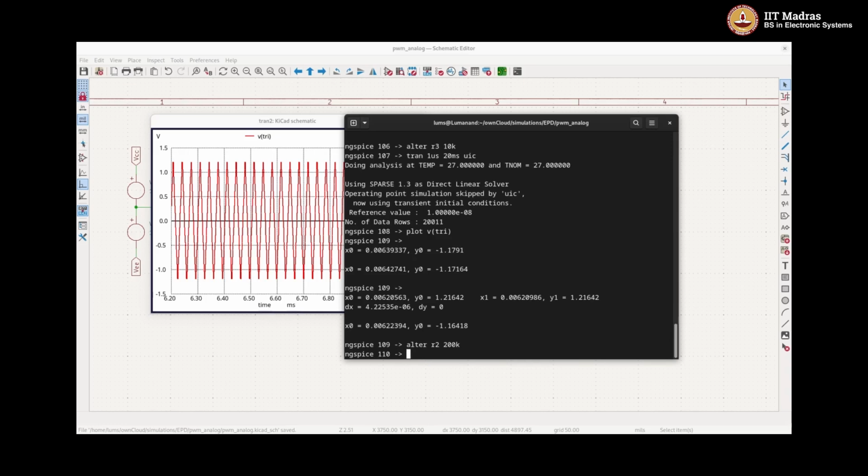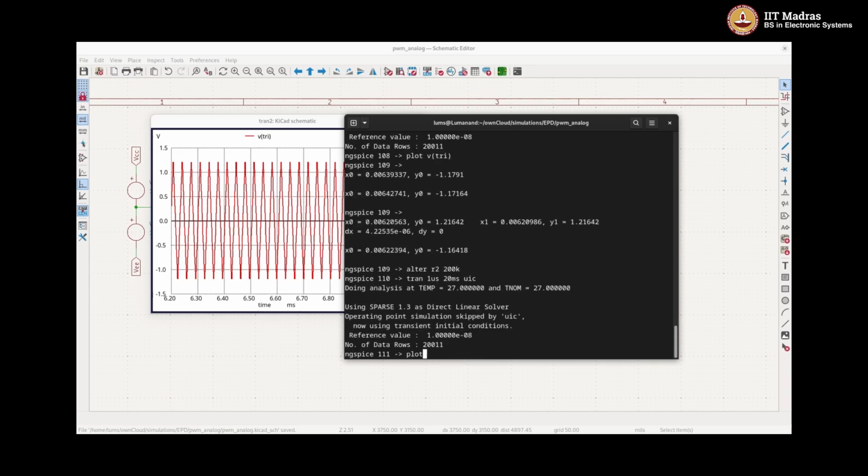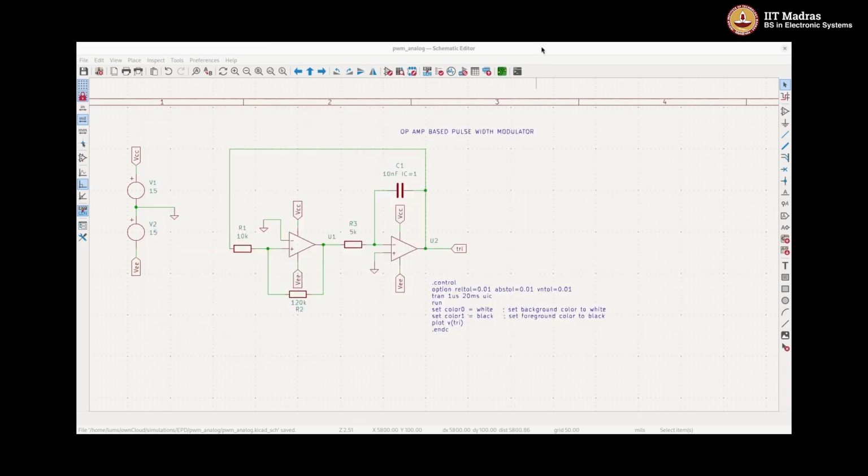And again run the simulation, 1 microsecond to 20 milliseconds, UIC, and plot voltage of the triangle node. So you see here the amplitude is around plus or minus 0.6. So you get the amplitude adjust by adjusting this value of resistance.